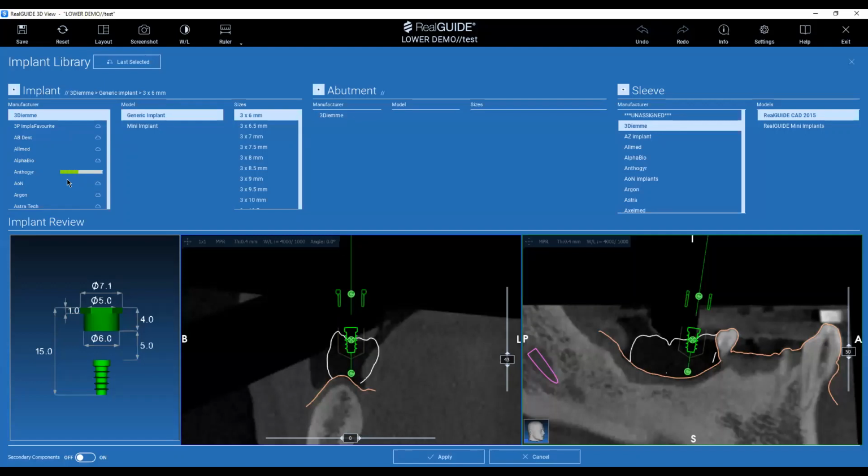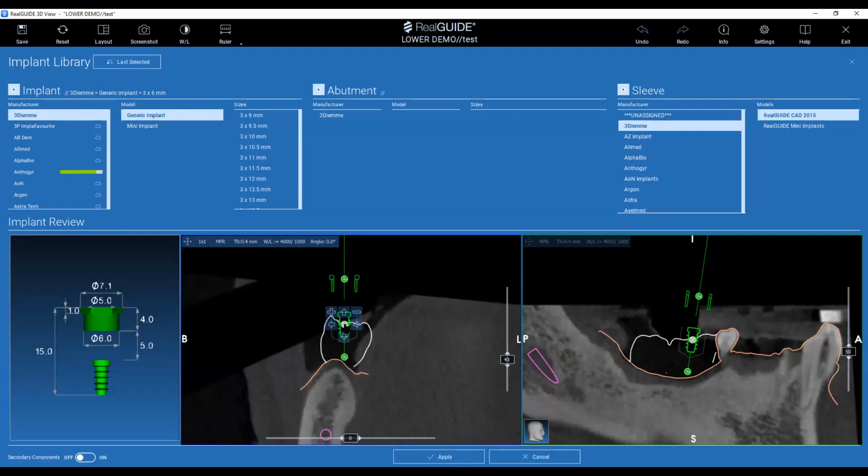In this demonstration, we are going to use our own 3DM implant simulations. These are not actual implants. They are just simulations to make you visualize the space occupied by the implant itself. The library works with a father and son relationship.